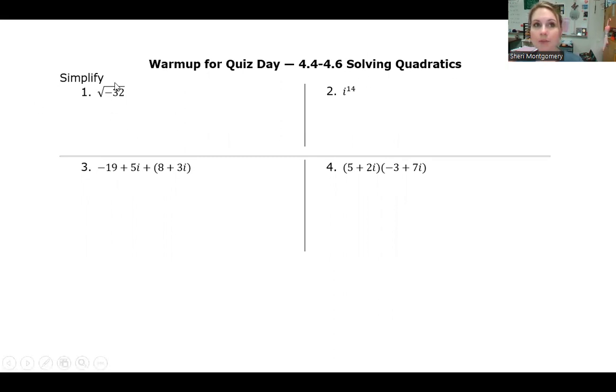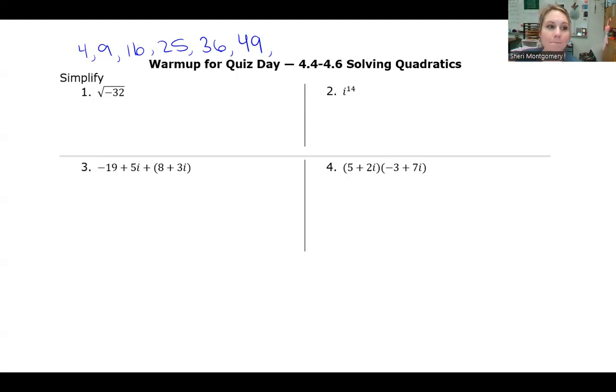Question number 1 is simplifying a square root. You guys learned how to do this when I was gone. It's a pretty easy task. What we're looking for are perfect squares that go into whatever is under the square root. It's easy to make a list of perfect squares. You can start with 1 times 1, 2 times 2, 3 times 3, 4 times 4. That list is pretty easy to jot down. We've got 4, 9, 16, 25, 36, 49, and you could go further. This list is probably going to get you through the quiz.